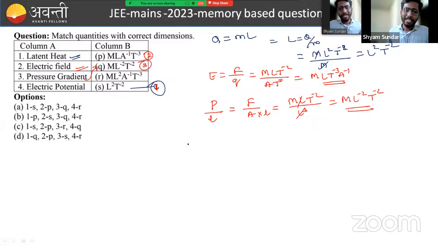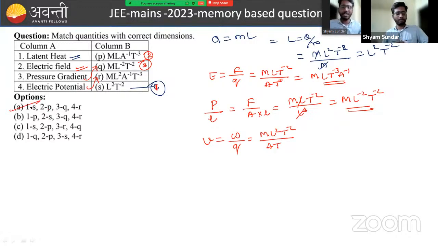And last one, electric potential. Potential is equal to work done per unit charge. Work done means the remaining one is there now. You connect this one simply with here. Work done is nothing but M L to the power of 2 T to the power of minus 2. It is nothing but energy divided by charge, means ampere second. Calculate this one, you will get this answer. Hence by connecting all the equations, you will get here 1 P Q S. Option A is the correct answer. Check once. Is it right? Yes. We'll go.